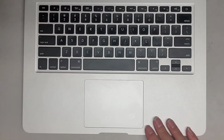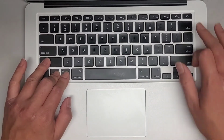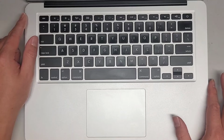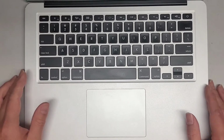I like to do a PRAM and SMC reset after any major hardware components. So Control Option Shift on the left side, power button, that's an SMC reset. Give it a few seconds. If you had the charger plugged in and it was orange, when you do this, it'll go green and then back to orange. That's how you know you did it properly.